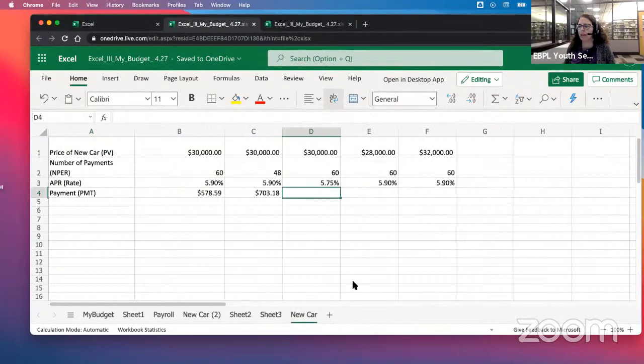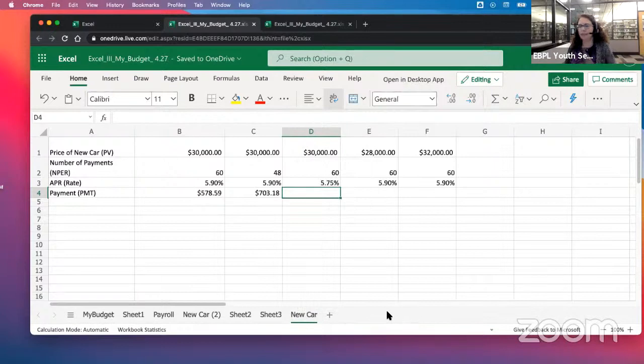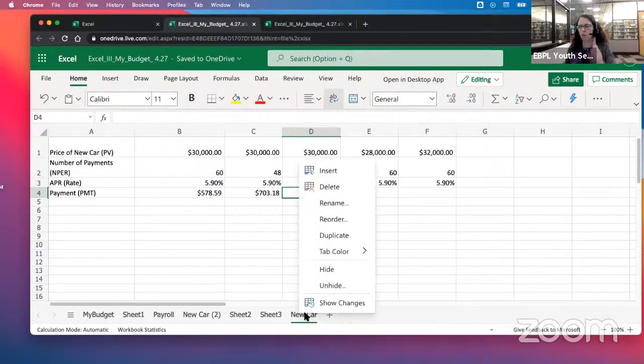And then I hide it so it's hidden there. So there is no way to tell if it's hidden. On the desktop version, you can right click here on the empty space on the tab bar, but on the online version, you have to right click on one of the tabs and then click unhide.